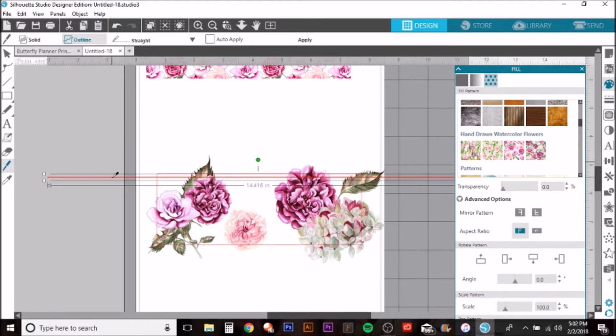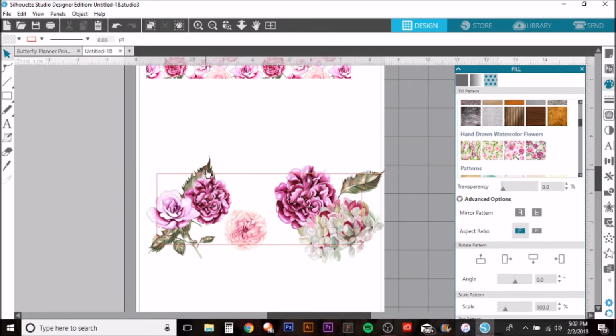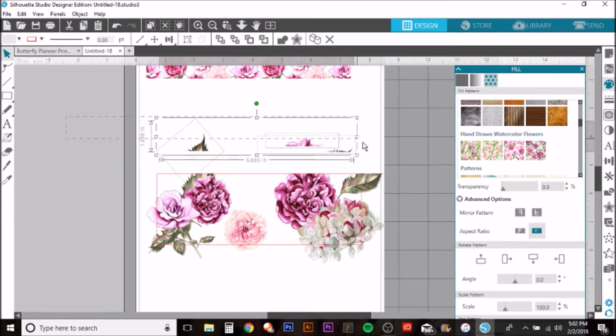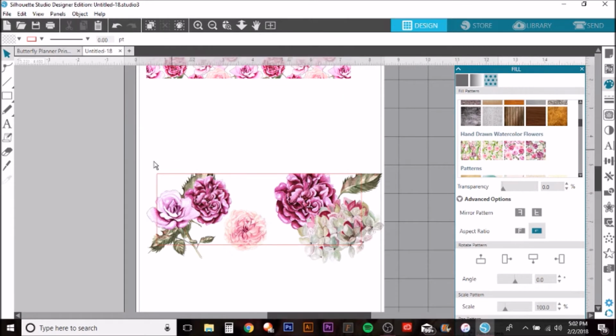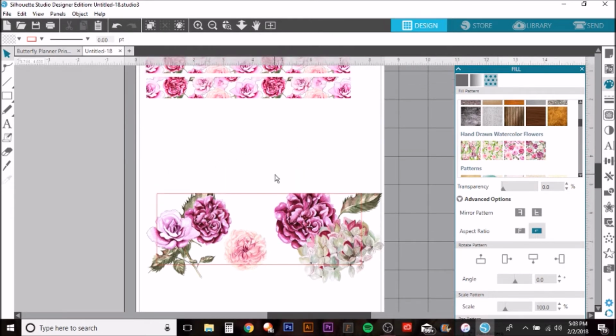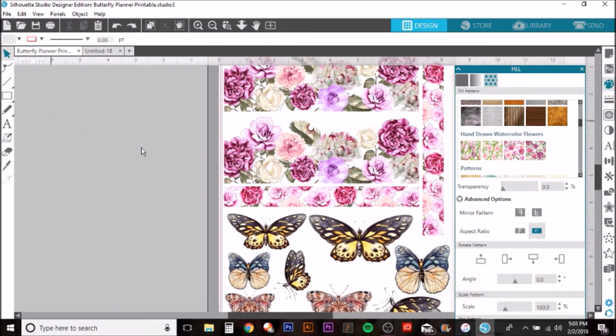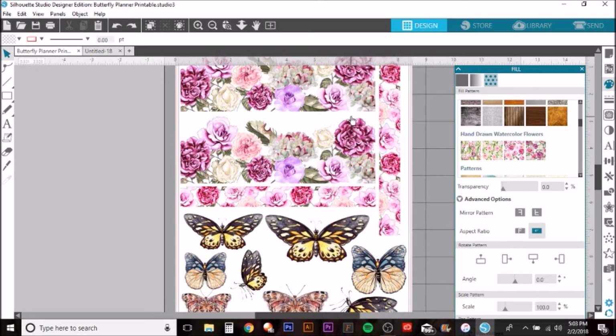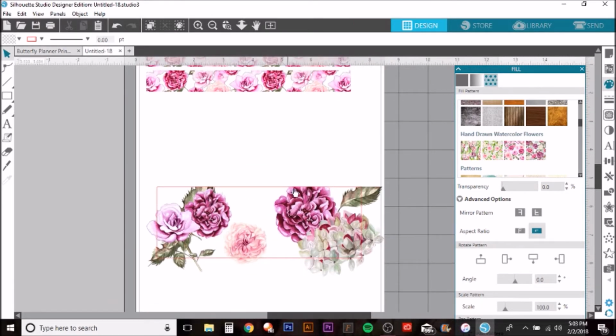So by unclicking that, now I can move my slice line around, and I'm going to move it so it's right on top of that top part of the box. Okay, and then I can go ahead and hit apply, and that's going to chop off the top of all of these pieces, and so they can be deleted. So now I've got that nice crisp top line. You may want to go ahead, like I think on mine I left it fluffy or whole on the top, and so I just left everything kind of underneath this top red line. But we can go ahead and do that for all four sides.